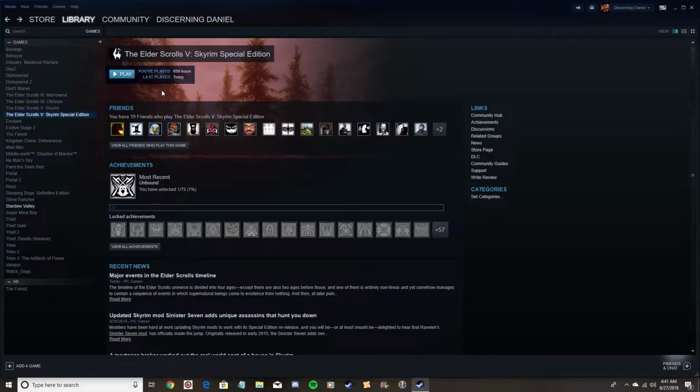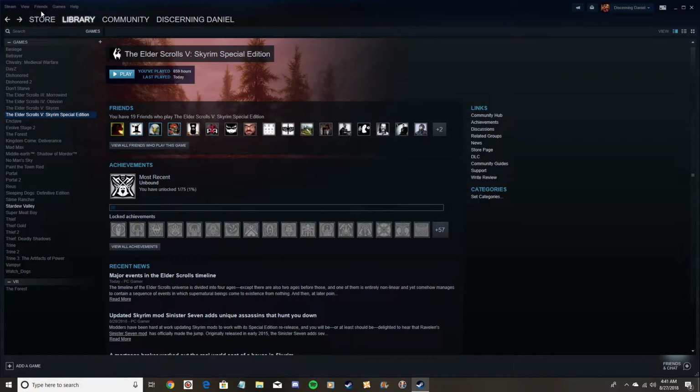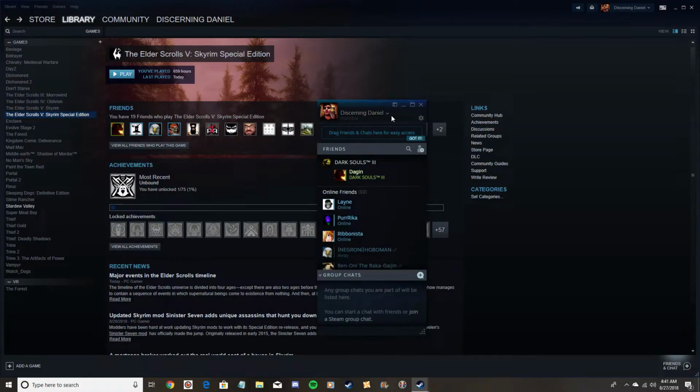Remember when disabling notifications used to be as simple as just going to the Steam tab and clicking settings, and there was your friends tab here? Well, it doesn't work that way anymore. Now, how you have to do it is go into this tab, the friends tab itself, on the top left corner of your screen, click that, view friends list, and this gear button right here, click that.